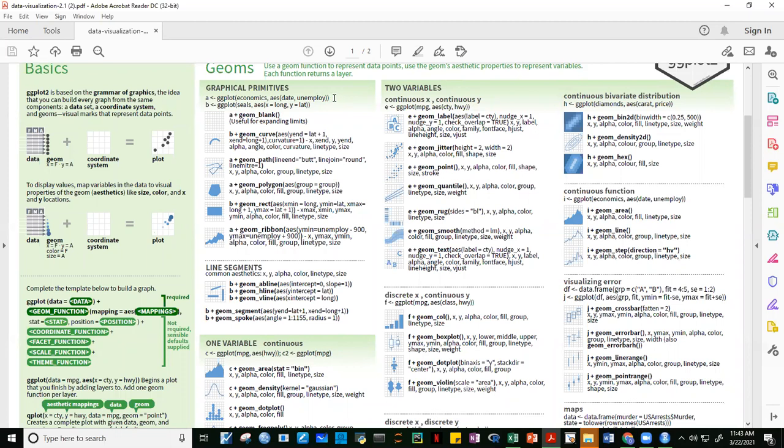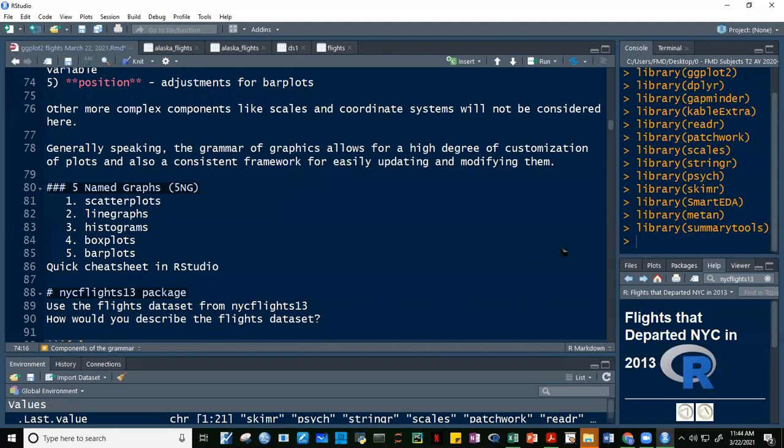Pero pag rinan natin tong code na to, wala pang lalabas na plot. It will only generate a plot with this one. Pinari to. A plus. This is now your geometric object or geom path. And then you generate this. Okay, clear, guys? So tatlong components, you have data, you have the mapping, aesthetic mapping, and the geom. Okay, so let's leave that. Let's go back to our MD file.